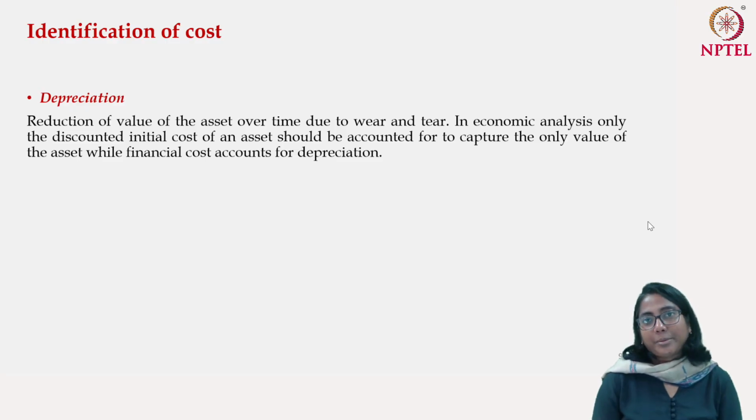Now, when we talk about depreciation, this is of course a cost that has been incurred by the energy producers or any other producers. However, depreciation is more like a financial cost that is being set aside. But it is actually not a part of the economic cost, because even if you do not take the depreciation, you get the true value of the machine.